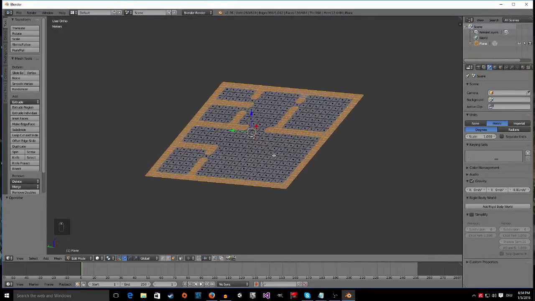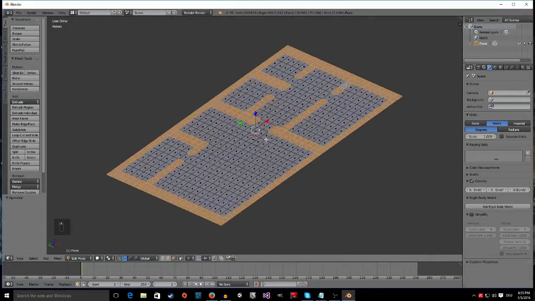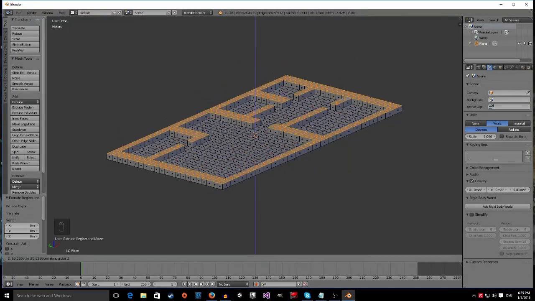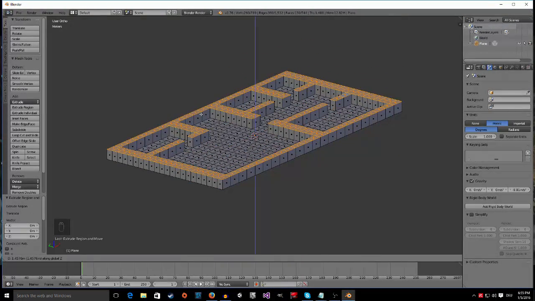Now we have all the faces selected that we want to have as a wall. If we turn around, you can see that the blue arrow is pointing up. By pressing E we extrude more faces out of this. If I press E now and just click, you can see that we have more faces. It kinda looks like the points here are doubled. Now press G for grab, because we want to grab and move the faces, and press Z, and we can start to drag them along the Z axis.